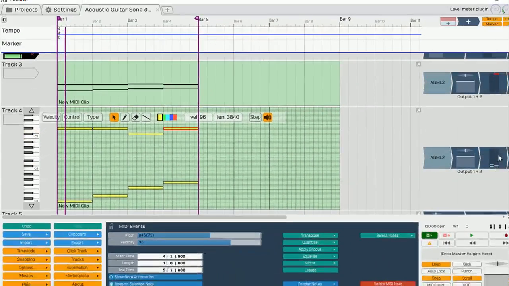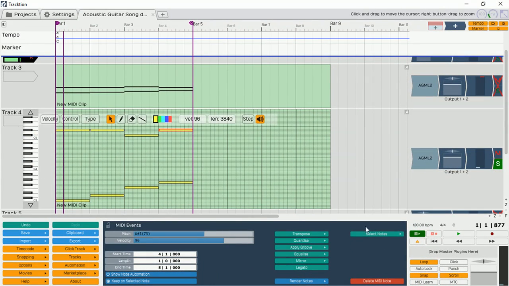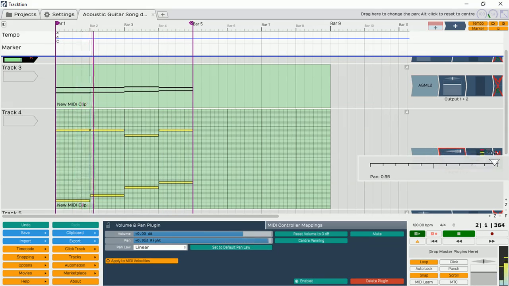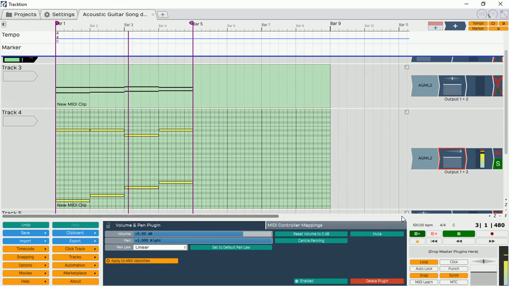Let's have a listen to this one. Solo that one. Let's put that all the way to the right, and then let's put this all the way to the left.